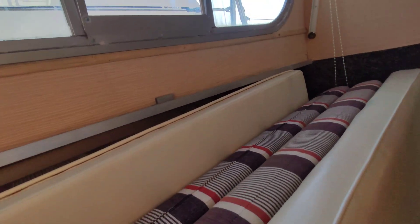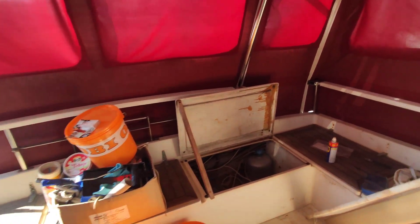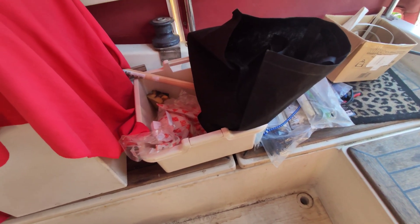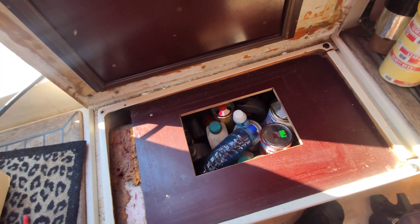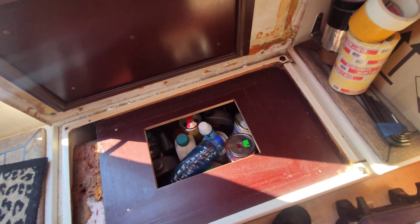I'll take you outside into the workshop area. Starting on this side, there's a winch behind there — lines come through the spots. Underneath this door and that door used to be one of the diesel engines — it was an absolute nightmare getting it out but we eventually did. Underneath these doors is a giant fridge or freezer, but it doesn't work and it takes up a lot of room, so I think that needs to come out and we need to get our storage space back.